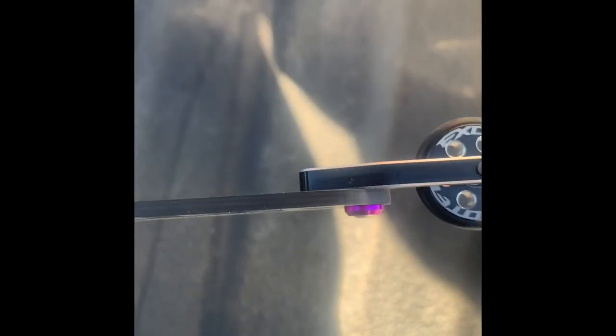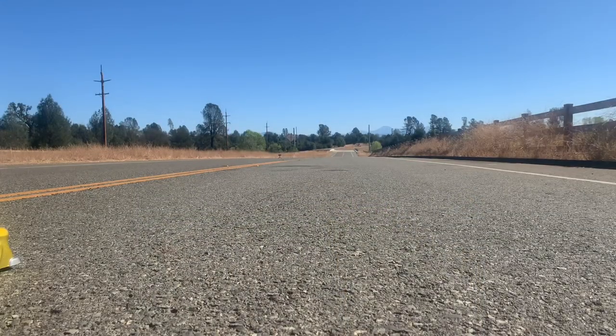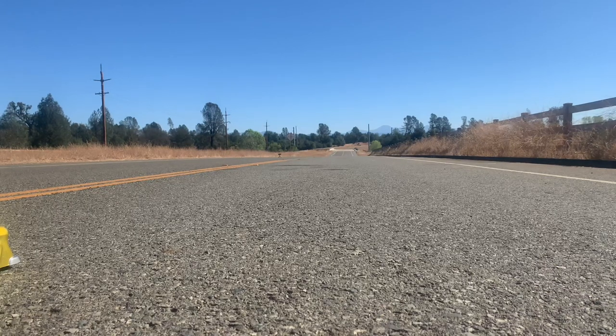I'm only at 85%. After watching pass four, I feel like the wheelie bar is too high — it's riding on just the wheelie bar and the rear tires, and where the wheelie bar is set now the front tires will actually come about an inch off the ground. So I'm going to lower the wheelie bar and make a new pass. To lower it, all I'm going to do is pull it from the top of the plate and put it on the bottom of the plate. Pass five, 85%, lowered the wheelie bar.